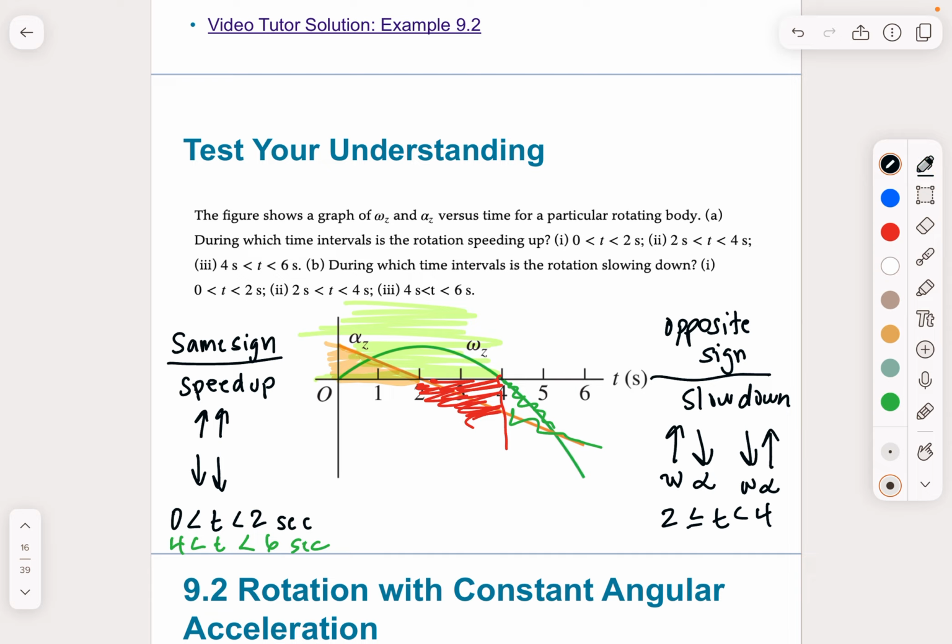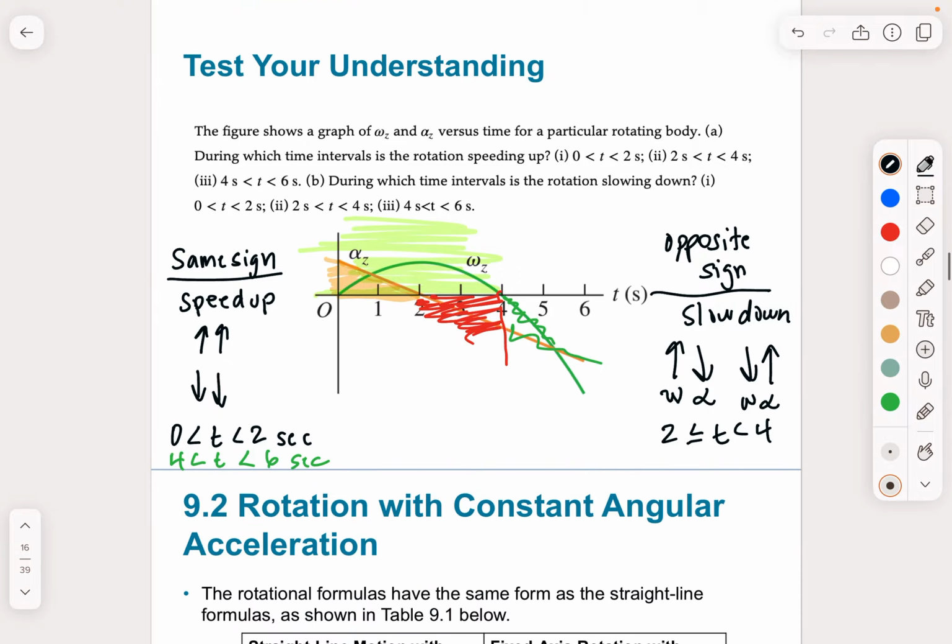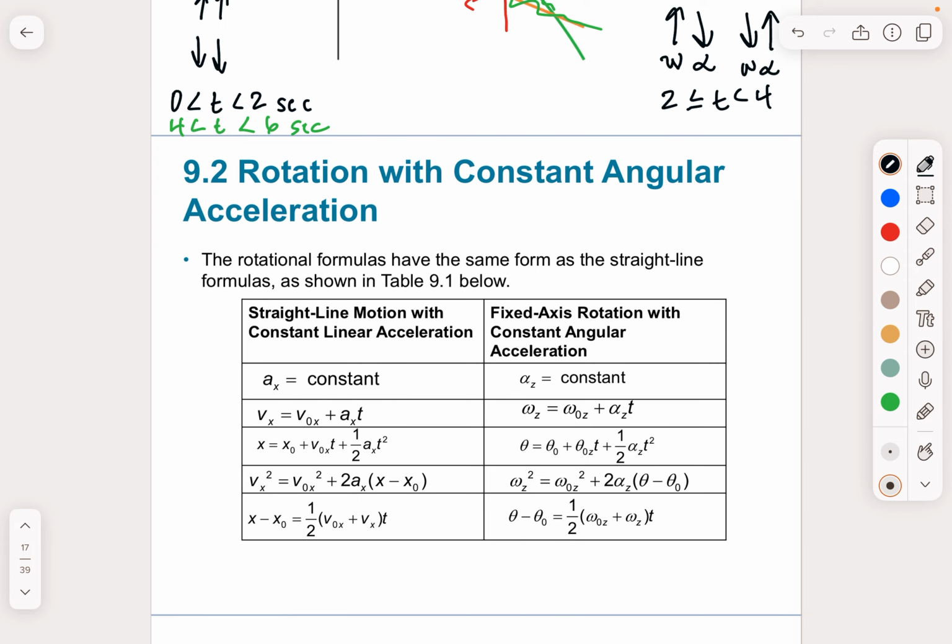So just keep that in mind, right? This is conceptual stuff from chapter 2 and 3, and it's coming up again, but in a slightly different set of terminology, a rotational set of terminology. So let's talk about what we can do with this information, okay? We can now solve problems with constant angular acceleration, all right? If we have instances of constant angular acceleration, we can use the same tools that we use for straight line motion.